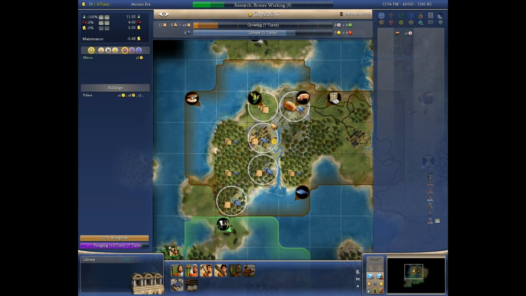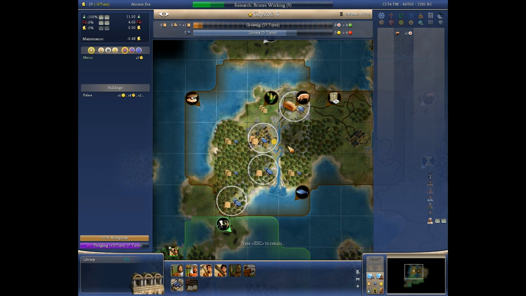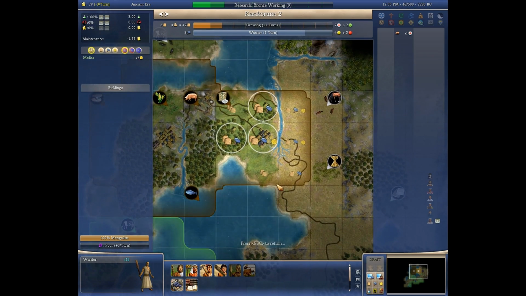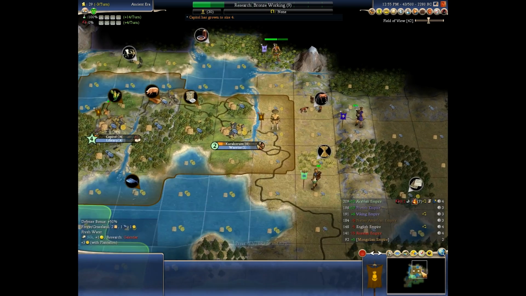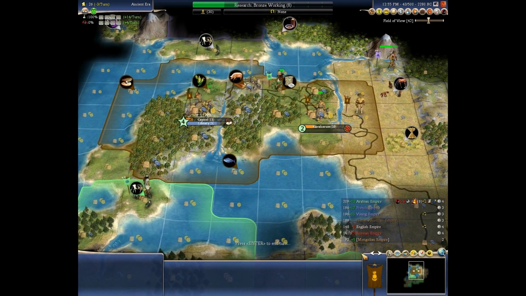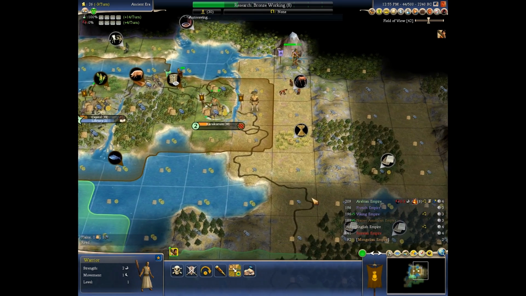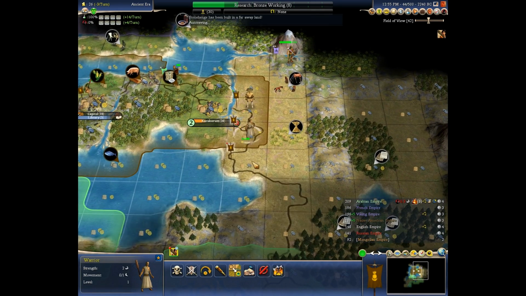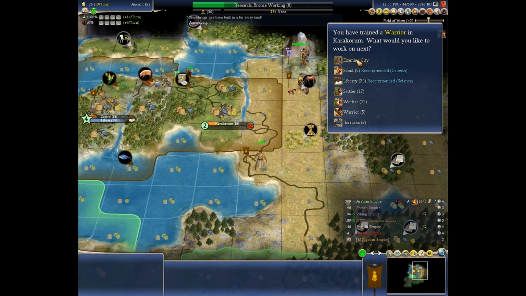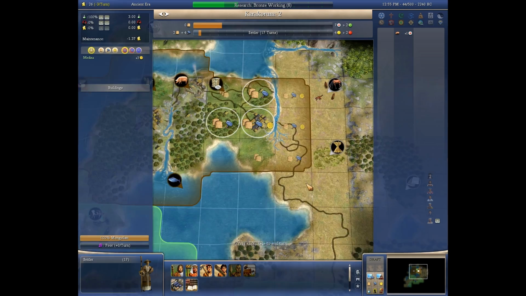Okay, so we got another thing there. Can I get that library any quicker? Get it in 4 turns. I guess that means, yeah. All right, fine. The sooner the better, I say. Stonehenge. Go ahead and put roads here. Let's go for settler.